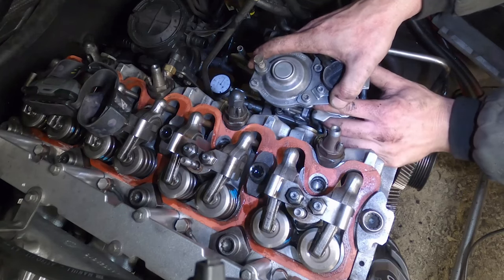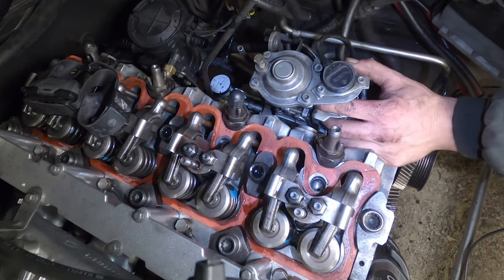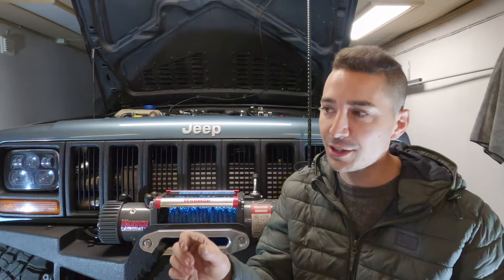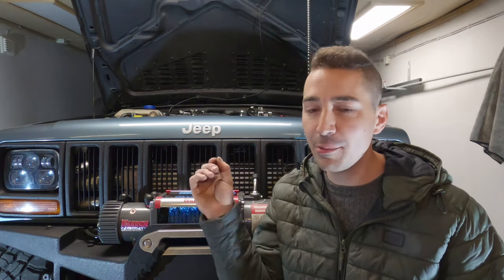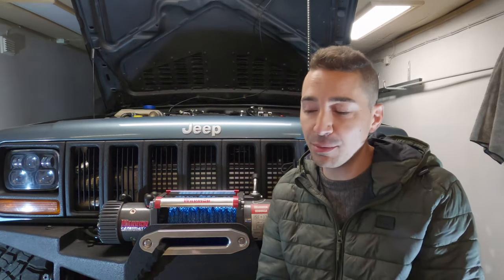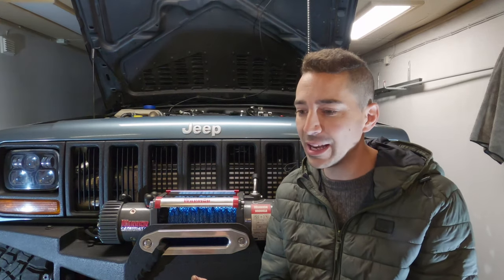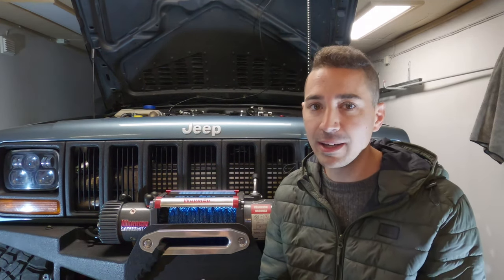Something that a lot of people do to gain more power out of the engine is they advance the pump timing. Because what you're doing is you're injecting the fuel into the cylinder a bit earlier, and that's basically going to burn all of that fuel. You're going to get worse emissions, obviously, and that's probably why they put these electronic systems in. And sometimes it means that the engine vibrates horribly, like rattles.